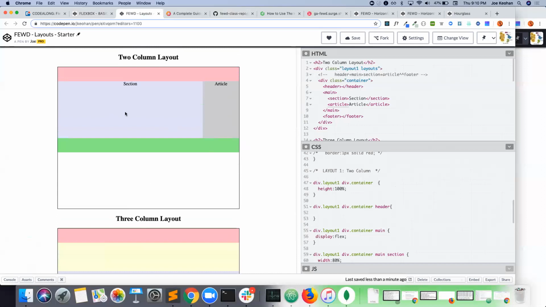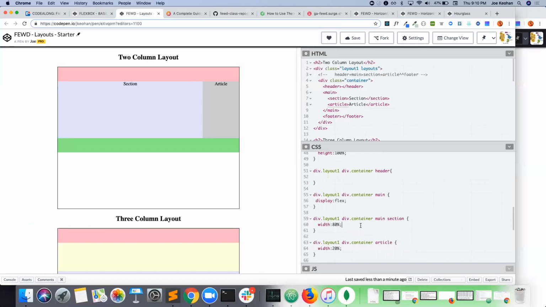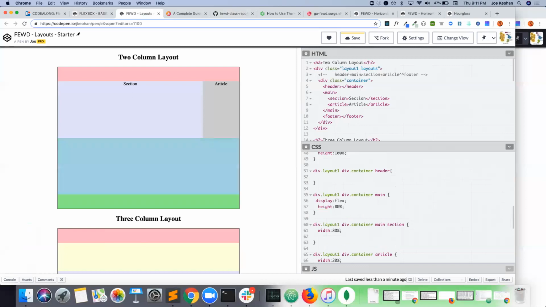So this section needs to have a greater height to it, right? So here in this section, we have a width, but maybe we should also give it a height of 80%. Let me see, if I gave it 80%, no, that doesn't work because now it's 80% of what? Did I change that? It's not even. Look, it's kind of wild. It doesn't do what we want. What I think we need to do is go to main and do a height of, I don't know, 80%. Let's see if this works. All right, there we go.